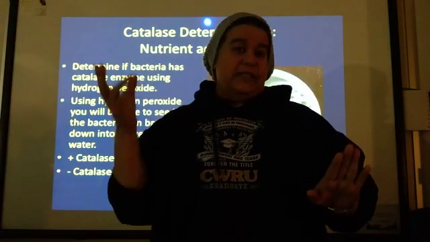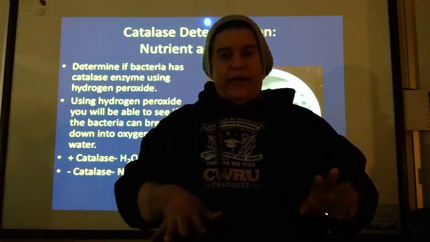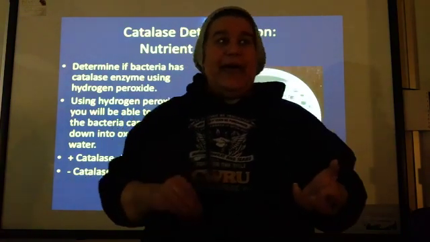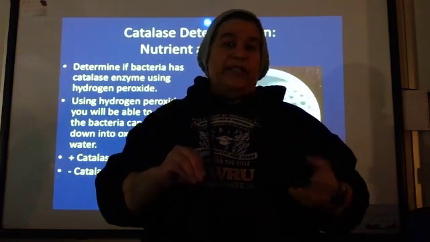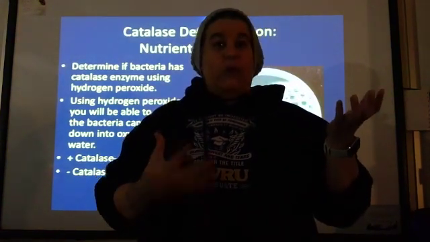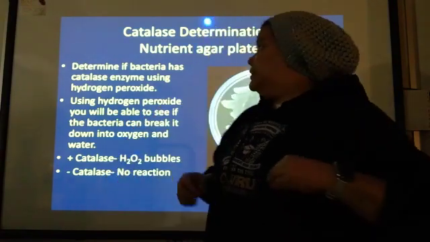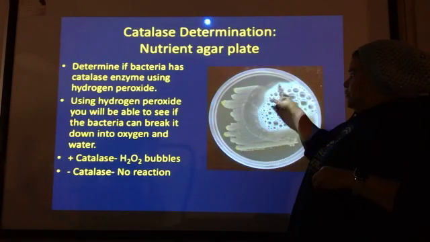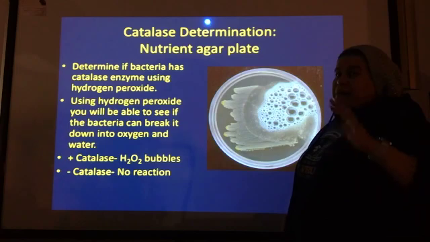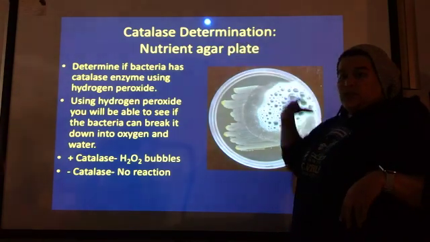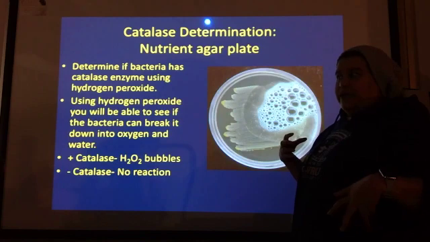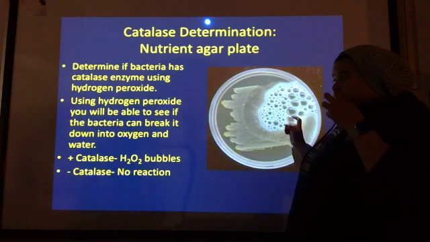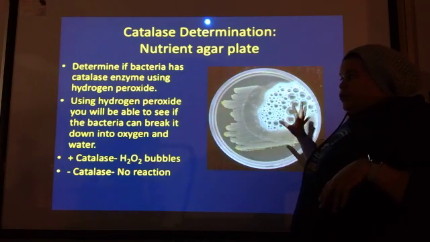With the catalase test, we're testing the bacteria for catalase specifically. Now, what did catalase do? Catalase took hydrogen peroxide and broke it down into oxygen, which is a gas, and water. If you put hydrogen peroxide on your bacteria and you see bubbles, that's automatic positive for having catalase as one of the enzymes inside of that bacteria. It's breaking that hydrogen peroxide you just put on it and making oxygen and water, so you see bubbles.